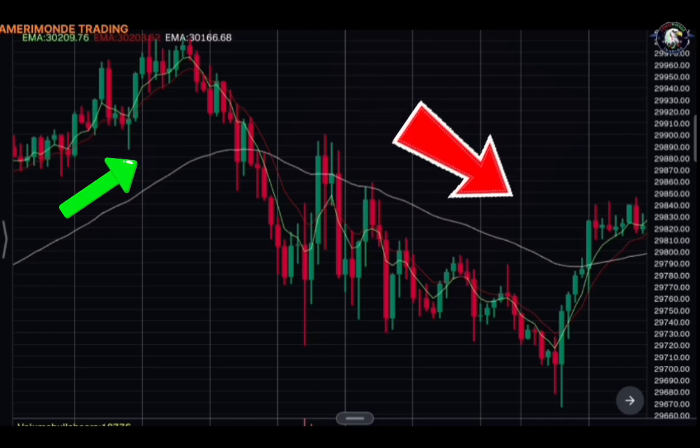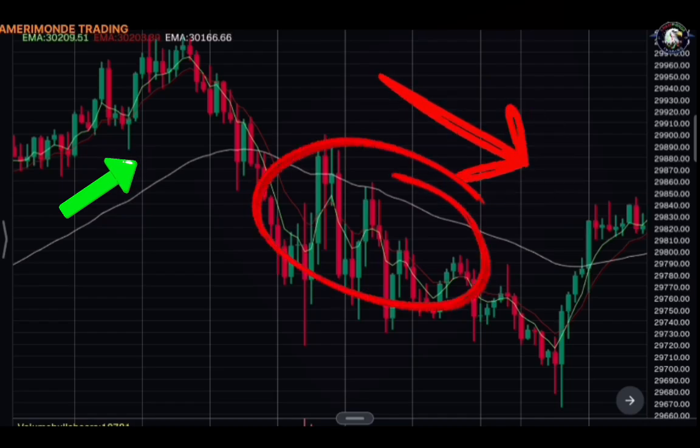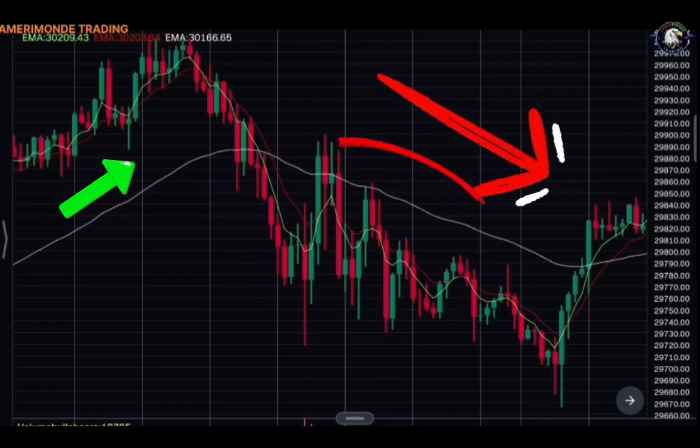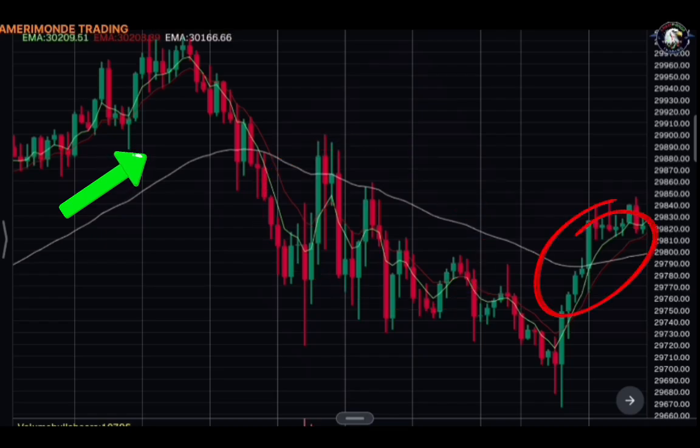Now, where was the perfect buy on this chart? Rewind a little to the left. See this area here where price went down. Red candles. Price pulled back from 29900 down to 29800. It came close to the white line, EMA 55. It didn't even touch it. It respected it. And what did the fast EMAs do? Green and red got squeezed together. Then boom. Green line crossed above red line. That cross, right there, was your entry.